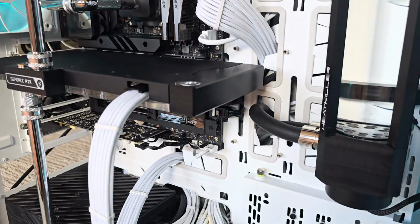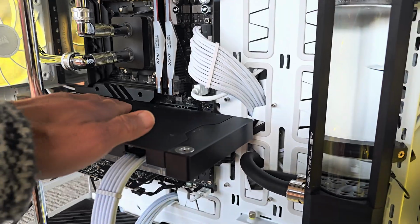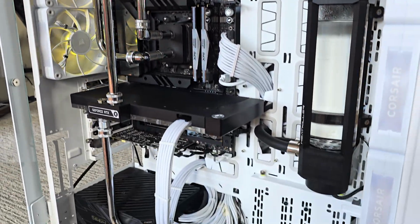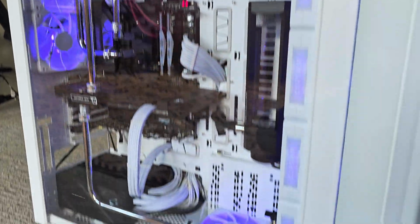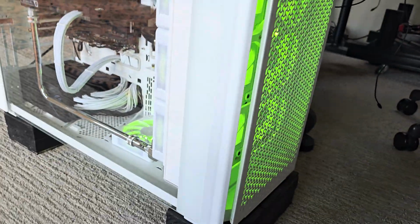Backplate is cool to the touch. Well, it's just lukewarm. It's not cool to the touch per se, but it's not hot. I've felt hot backplates before. I had a 1080 Ti on one of those AIO coolers I was talking about earlier, and no cooling in the backplate, and that backplate used to get so hot. I swear to God, I thought that I could cook an egg on it.